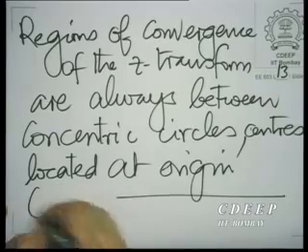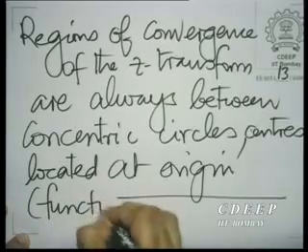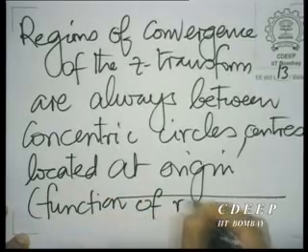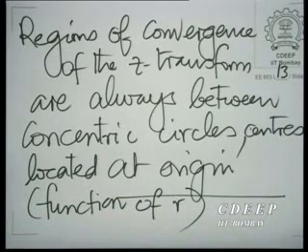So, essentially a function of R, not of omega. Now, it should be noted that one of these circles could go all the way up to infinite radius, and one of the circles can go all the way down to 0 radius. So, the circles do not need to have non-zero radius or finite radius.